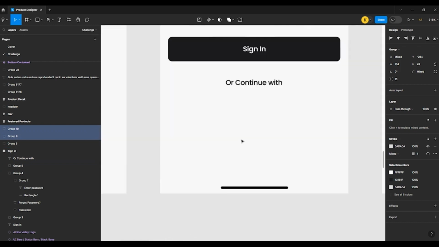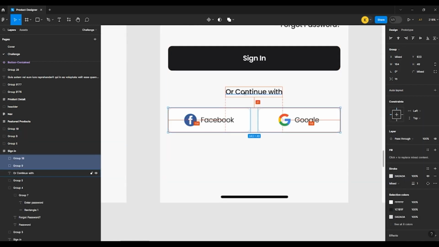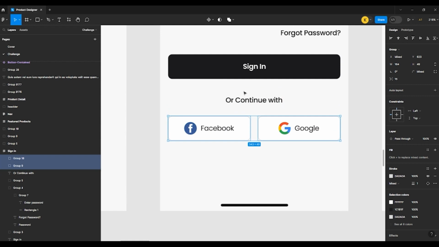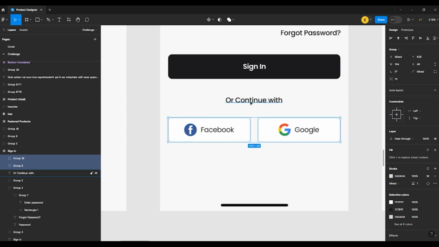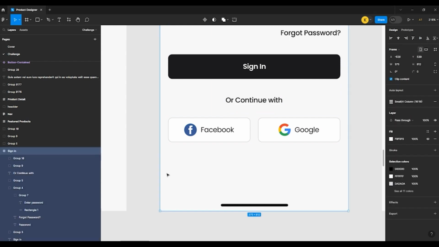All right. Grab these. Put this right over here. Okay. Align these. Just a little page maintenance here. Okay.